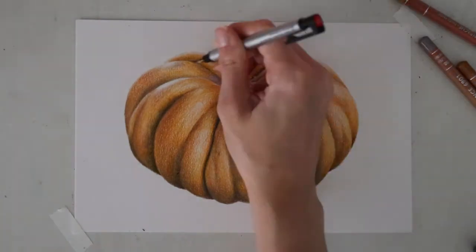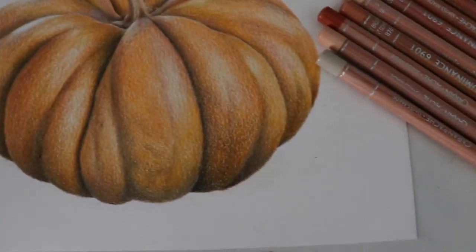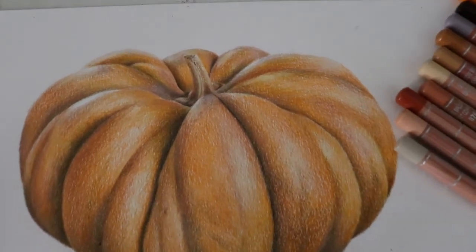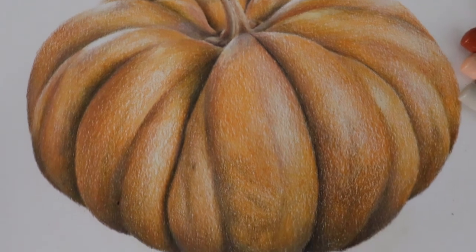And that's it for the tutorial today, guys, and I am going to be doing some more autumn, fall, Halloween related drawings this month, because October is my favorite month, fall is my favorite season, and it's fall where I live, so I hope you guys don't mind that. There's going to be a lot of heavily season-influenced drawings coming up.